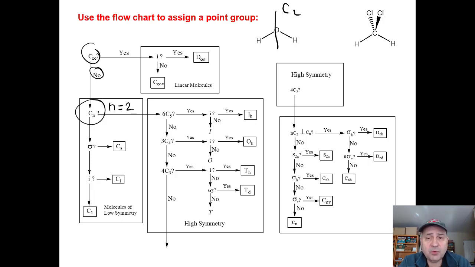If it was the cube, we would have choices, but not really, because out of the C2s and the C3s and the C4s, you would have to assign the highest one. So you would pick one of the C4s, then in that case n would be equal to 4. Either way, that's of course a yes. So we have anything higher than a C1, we come over here into the higher symmetry block, and for water, we know we don't have a C5, we don't have a C4, we don't have a C3, so we come right down to the lower symmetry block, and we have to answer this question.